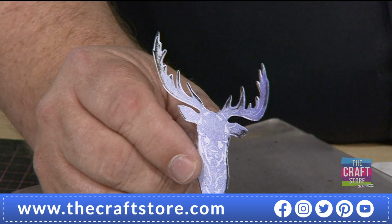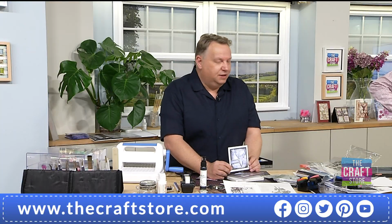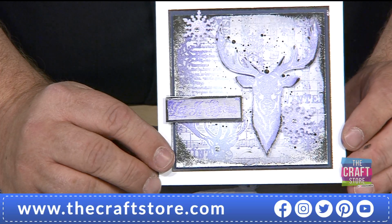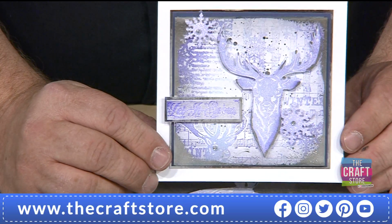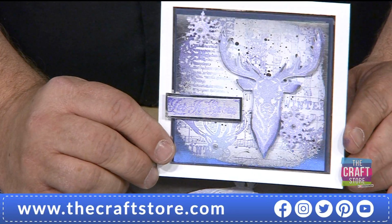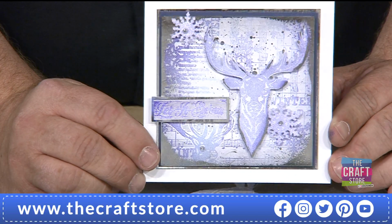And remember, you're getting all this in the kit. I'll show you there. That's the card I made using that technique. You wouldn't be able to do that any other way. There is genuinely no other way to do that that I know of at all in the world. And you can do it in 10 colourways as well.